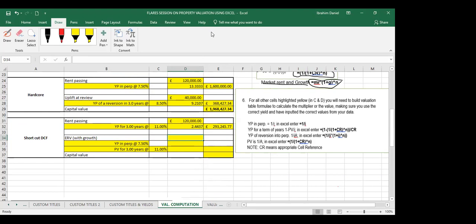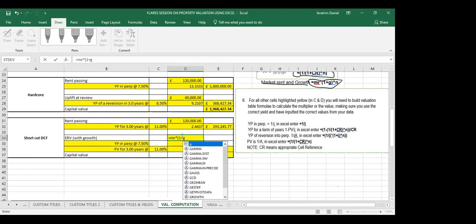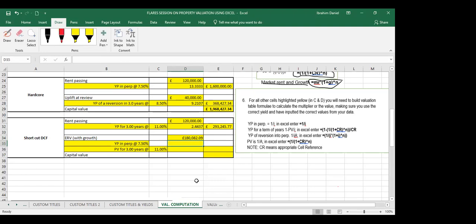So we're going to impute the formula for growth, which is equal our market rent multiplied by open bracket 1 plus our growth, which is G, close bracket, raised to the power of n, and enter. This gives us our market rent plus growth.